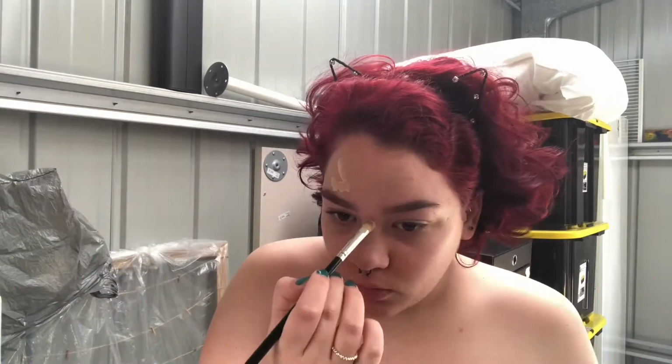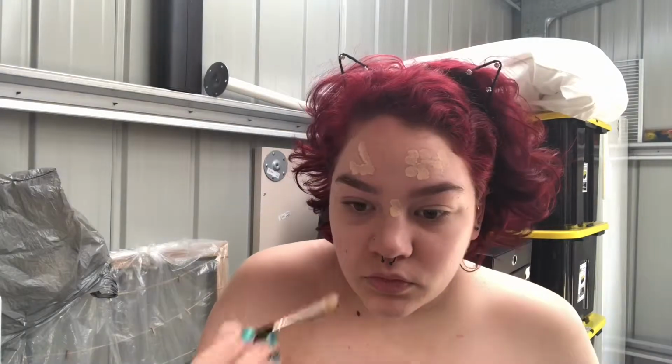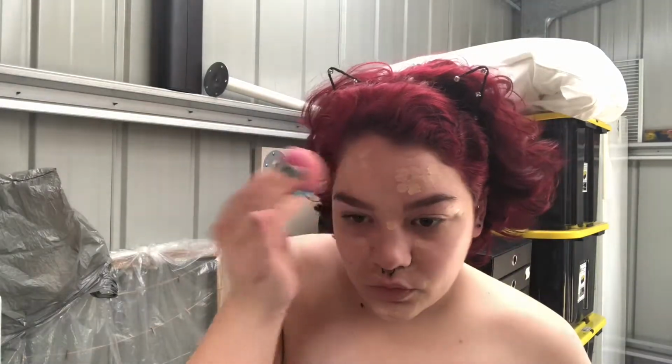Hey Sheepies, welcome to day one. So first I'm covering some blemishes of mine with some concealer, and then I'm going to blend it in with a damp beauty blender.